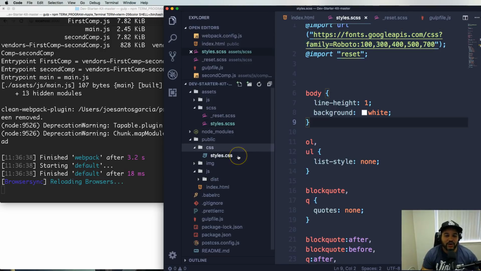You can also automate that. For example, you can search for your own Gulp task that says, once I upload a file, I want you to delete the older ones. If you want to do it like that, you could. If you want to do cache busting, you can also do that too. This is just a starter kit. This is just for you to get started.